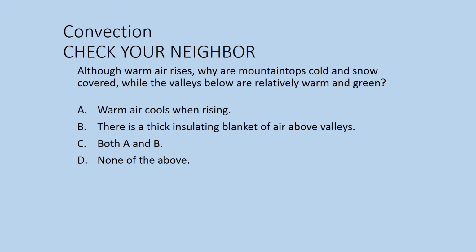Secondly, we've learned that air is itself an insulator, and that means it has a relatively slow rate of thermal energy transfer due to its insulating nature, and therefore that's going to slow the heating from the valleys up to the mountaintop. So the answer to this is that both A and B are true. They both help maintain the low temperatures on the mountaintop.